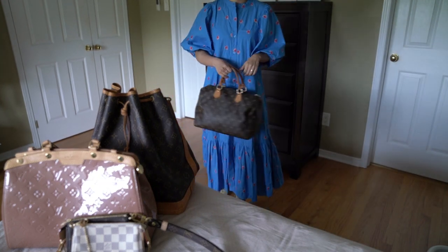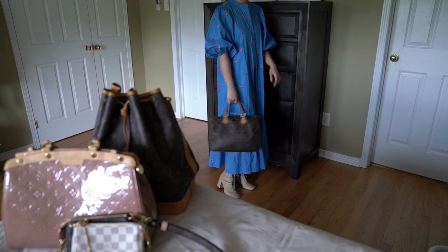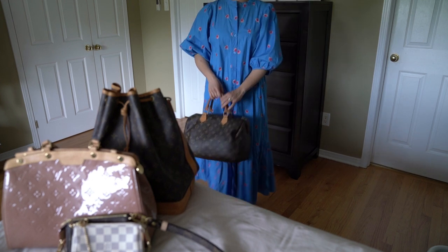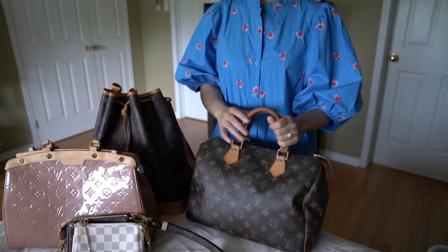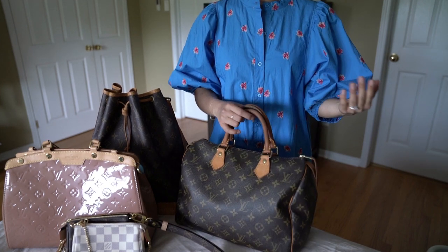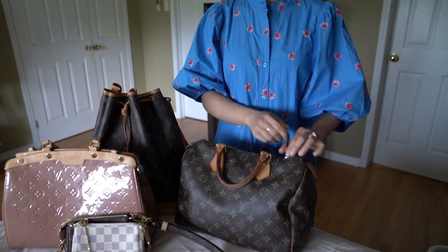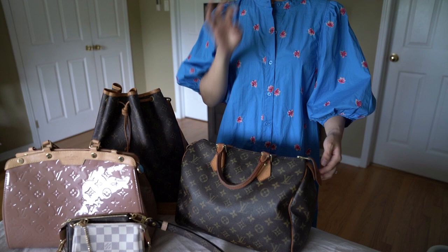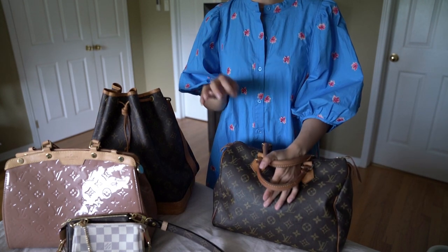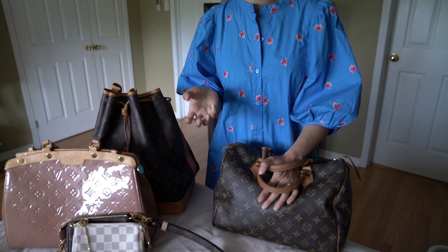It's one of the entry pieces from Louis Vuitton for sure. I think the 30 is a nice size, though the 25 is now more popular. Honestly the Speedy 30 is good enough for a weekend getaway — you can put clothes or makeup in there and it just zips up, it's really great. One of the flaws is that you can only hold it top handle, which is why a lot of people go for the Bandoulière version, but I find a lot of people who purchase a Bandoulière don't actually end up using it very often.